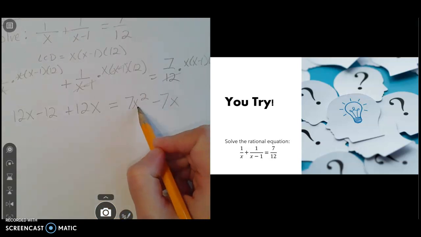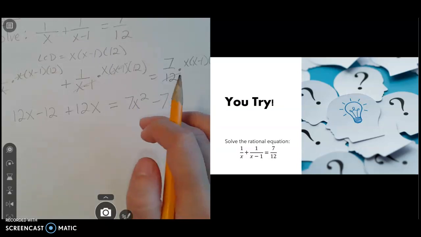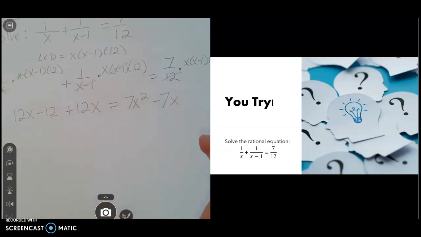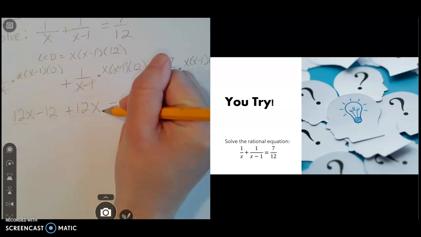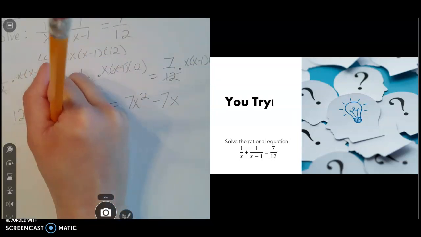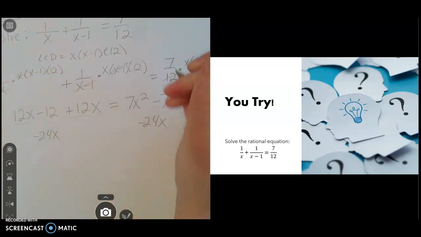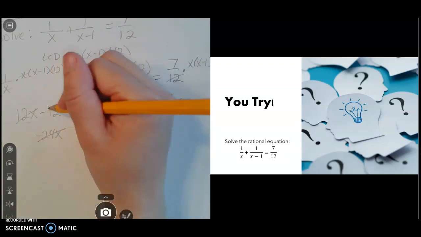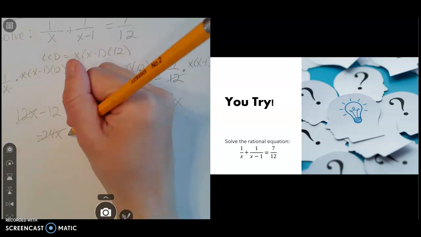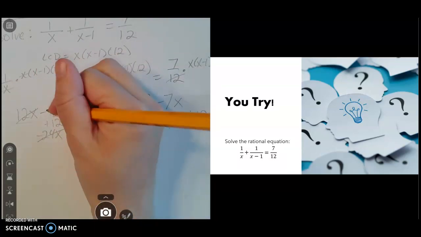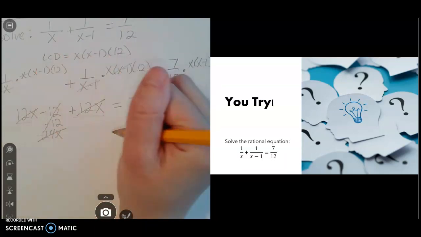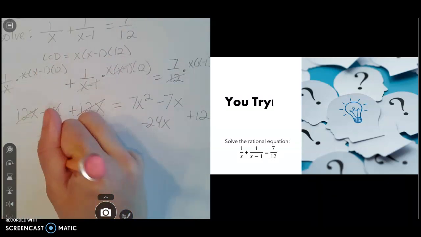I also notice that I have an x squared, which tells me that this is quadratic. So let's do our quadratic solving kind of things. Let's get everything on the same side first so that it's in standard form. Over here, we got 12x plus 12x, which is 24x. So I'm going to subtract 24x from both sides. Those will all cancel, and we'll have a 0 over there. The minus 12, what I'll do here is add 12 to both sides. Sorry about being messy, but negative 12 and positive 12 equals 0. So now I have 0 on the left side.